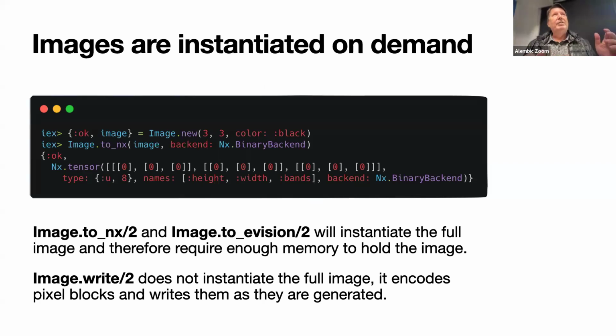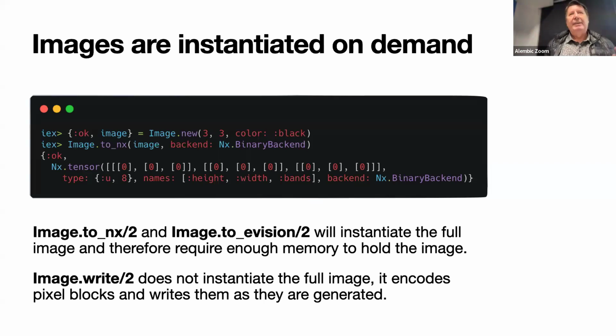So I said the images are only instantiated on demand, and typically in an image processing pipeline, only the region of the image necessary for the operation is instantiated. So if you are overlaying images, changing contrast, selecting regions, doing segmentation, you're only working on that part of the image, and the rest of the image doesn't need to be memory resident to make that happen.